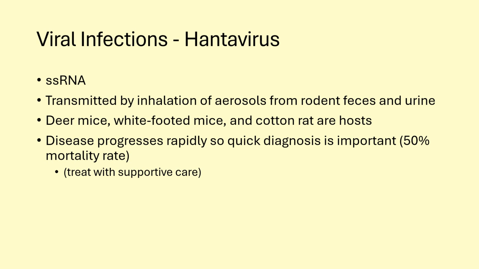As we say on here, it's transmitted by the inhalation of aerosols. What happens is, typically we see numbers go up in the early spring and summer. So we do monitor the deer mice in the Southwest U.S., it's usually deer mice. We monitor the population of deer mice. If the population in the spring is increasing, that sends up warning flags that we may have more cases of hantavirus. And if you're thinking, well, who inhales rodent feces?